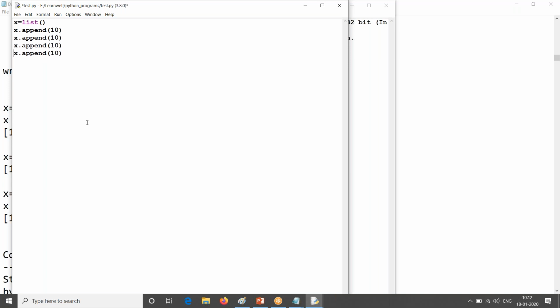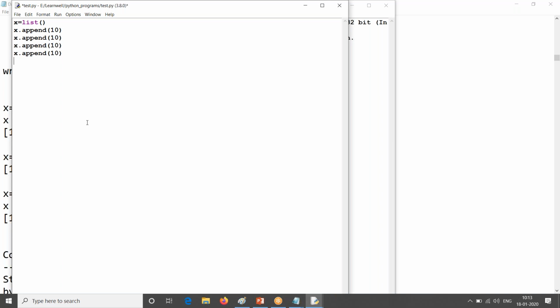Like in C++ or Java, don't try to initialize values through index. Don't say x of 0 equal to 1, x of 1 equal to 10, or x of 2 equal to something. So the indexing operation is applicable for extracting, meaning for reading elements, for updating elements, but for inserting or adding elements to a list, we cannot directly do that through index. I had discussed that in the last couple of sessions, and we had a detailed analysis of what happens if we try to initialize directly. Okay, all that discussion had happened.